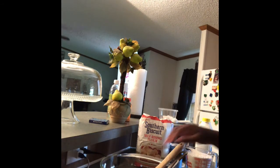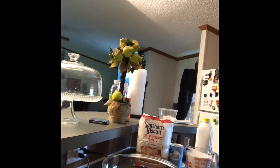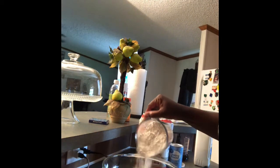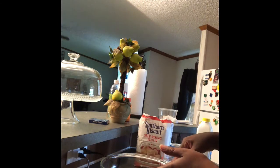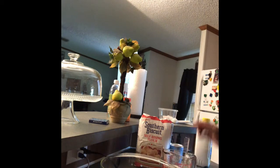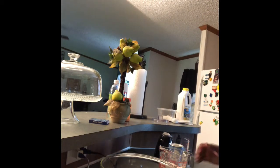First thing I want to do is pour half of this flour in here, and the remainder I'm going to put inside my food processor to blend up the butter. I have a small one so I'm just going to add a little bit of flour in with that. Just stay tuned and you'll see how I do it.